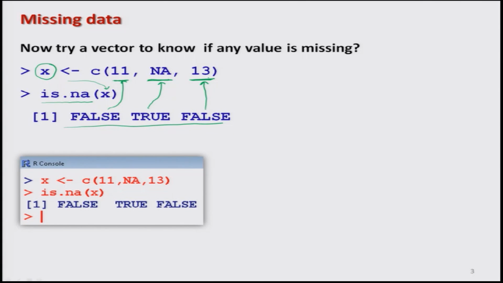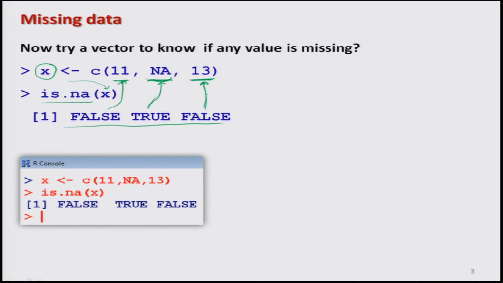This means when I am asking is there any missing value in x, for the first value the answer comes out to be false, that means there is no missing value. For the second value which is actually missing, the answer comes out to be true, that means yes, the value is missing. And for the third value which is 13 and is available, not missing, the answer comes out to be false.